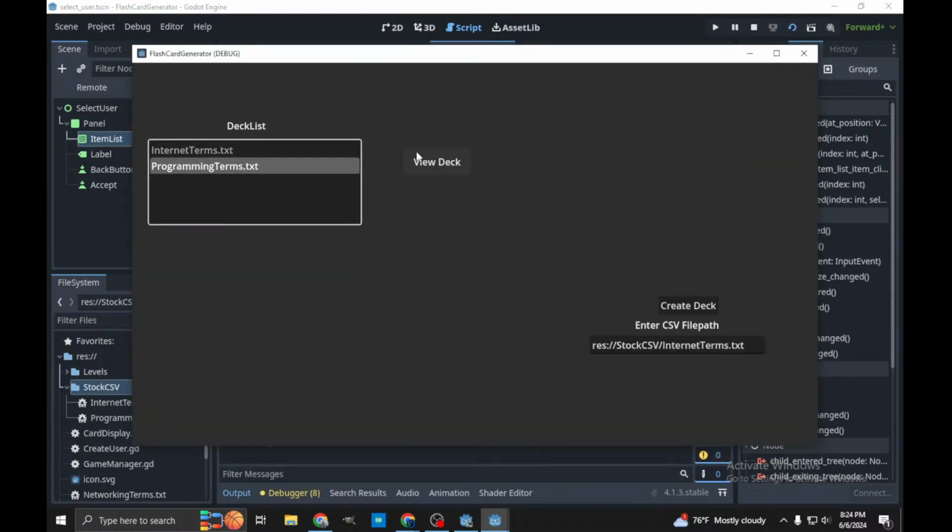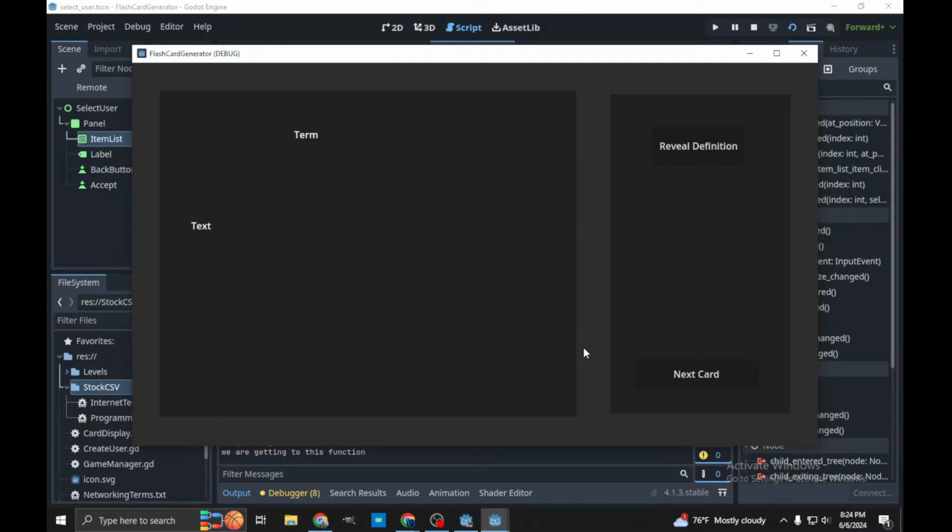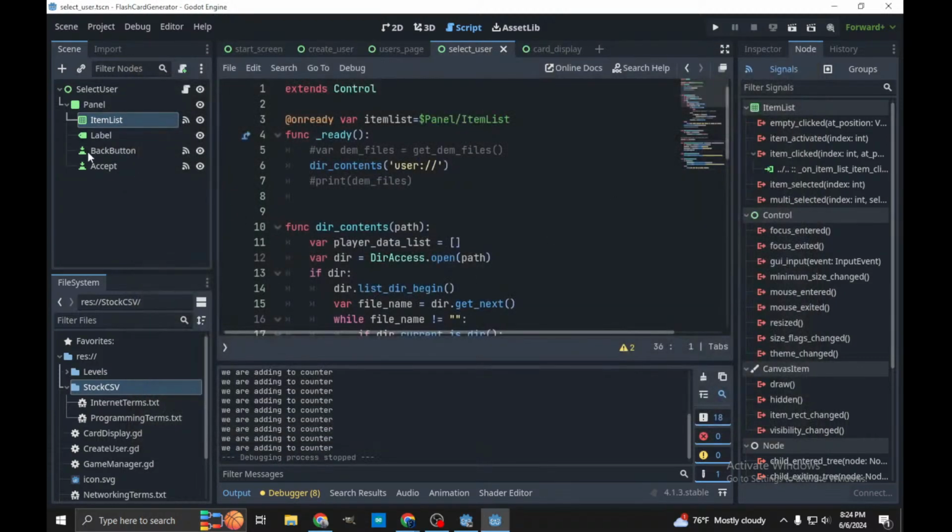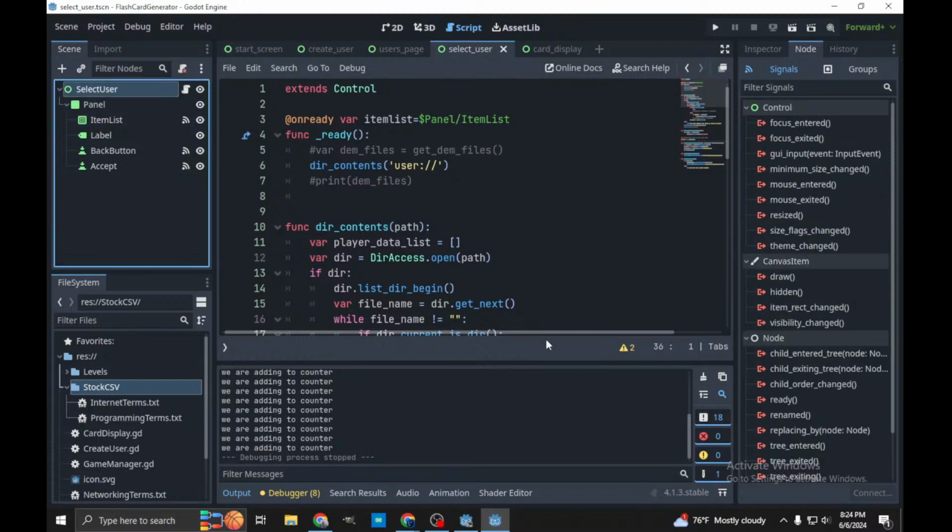We go programming terms, view deck, term, next card: algorithm, array, bug, class, compiler, function, inheritance, instance. Cool, that's working. Now we have to make the definitions revealable. So, all right, let's try some things.